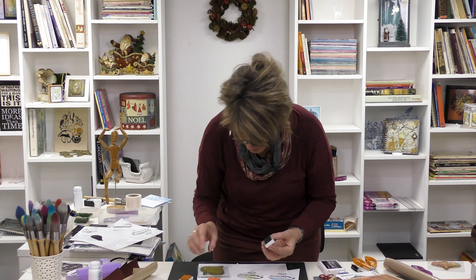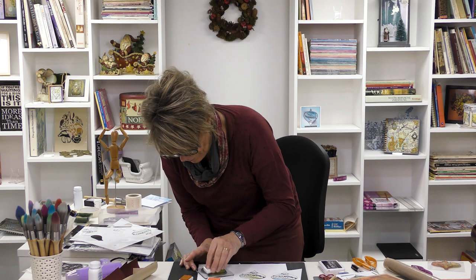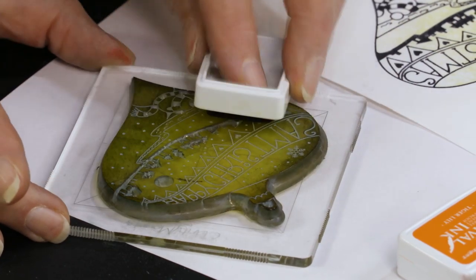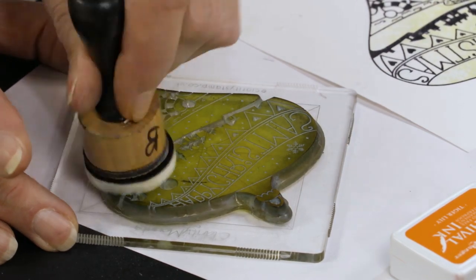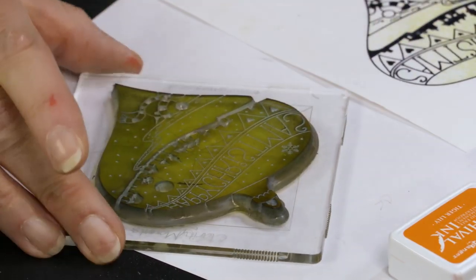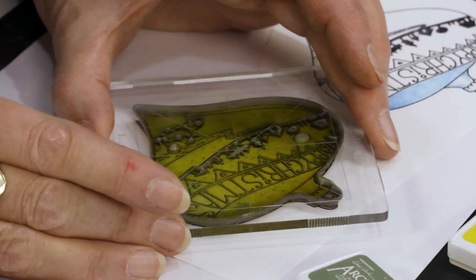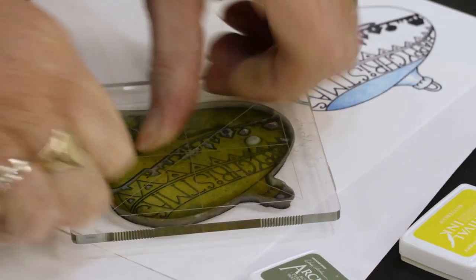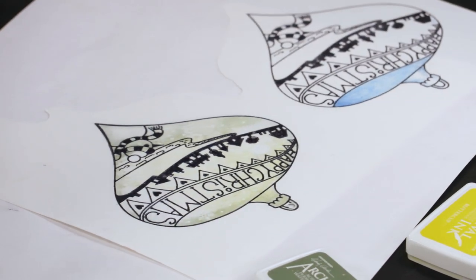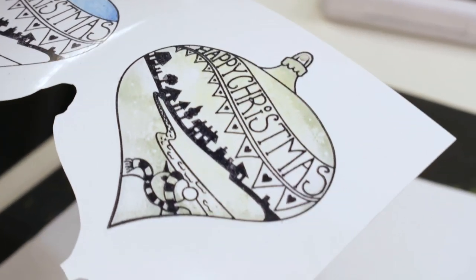So then, let me take some Peat Moss and let's make a bit of a vignette, shall we? A little bit of a vignette, right, round the outside. And what I'll do is I'll take one of these and I'll just tap it around a bit so it's not quite so savage. And the thing about this is, you see, I'll hover over the top, bearing in mind I'm working with fast drying ink pads. However, we just got to be a bit faster. Whoa, so you see now, this is looking very arty. Can you see that? Yes, that's so cool.